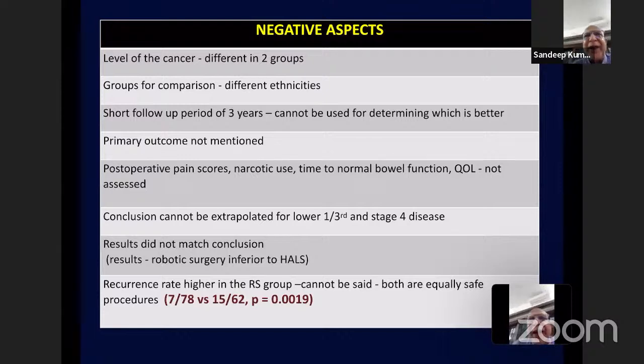When you do it, as you very rightly said, in an intention to treat analysis, which is done for case series as well nowadays, all patients who are intended to be treated must be included. Otherwise, you should have very strong points to exclude them. So therefore, at face value, these studies have case selection biases, and I would take the results only as formative research for future randomized studies.